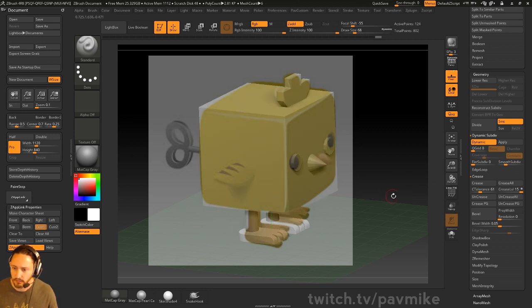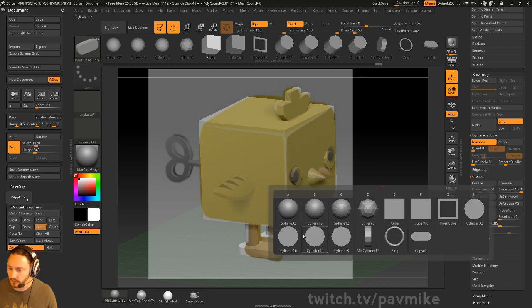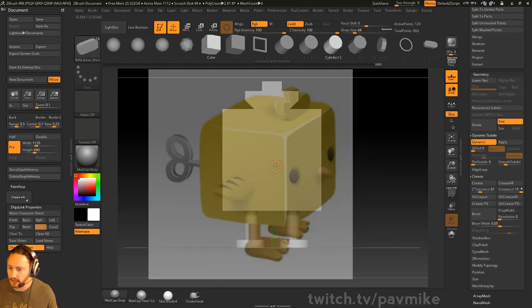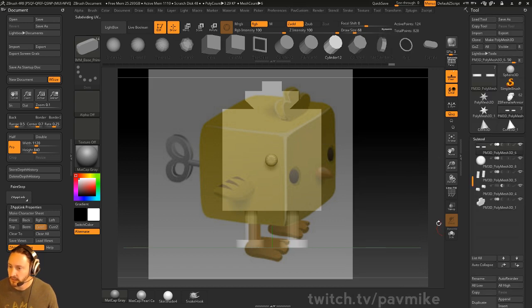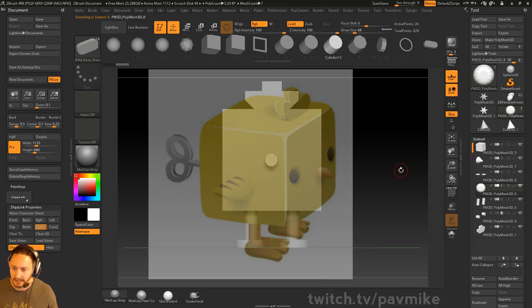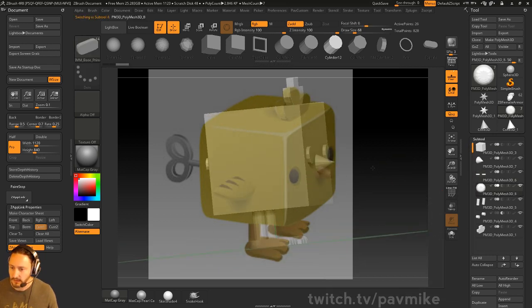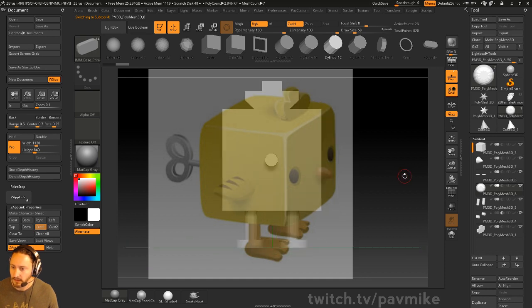So let's go ahead and we'll put a cylinder right on his back there. So we'll go ahead and grab a cylinder 12 here. We'll go to back, and we can insert it on anything here. So we'll just go right down the middle here, and we'll go to split unmask points. And now I think we're in good shape. Here's our cylinder. I'm going to hit Shift D to go ahead and turn dynamic on for this, because I'm not quite ready for it here. So that's about in the middle of my object.